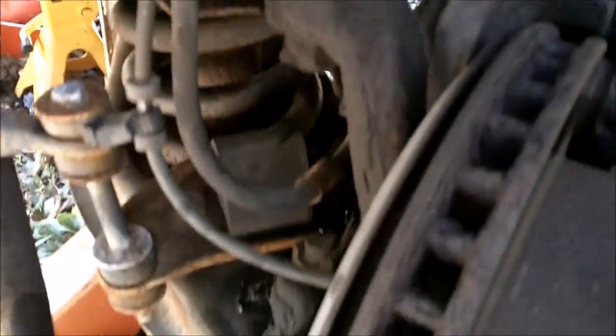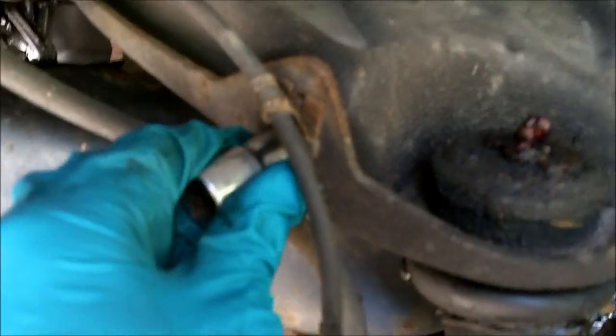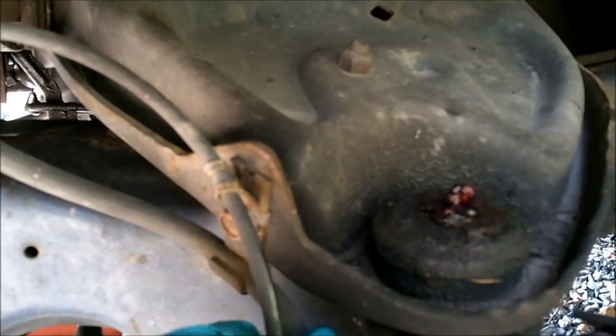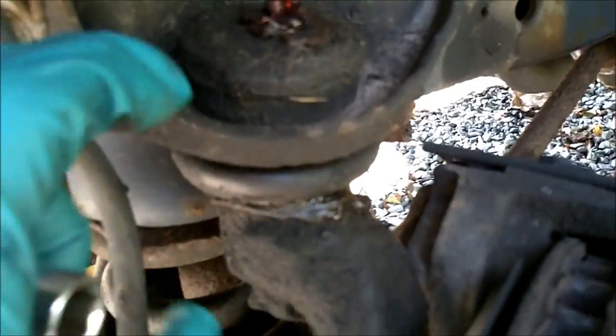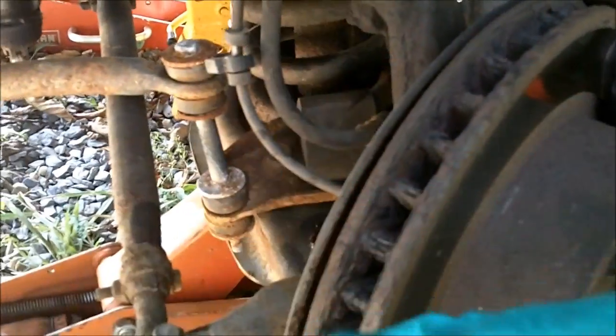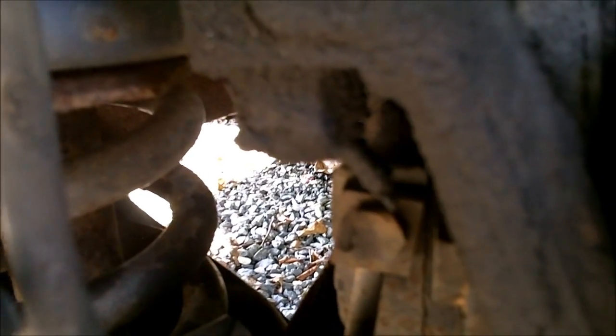So the first thing you do is to take your 13mm and separate the brake line from the upper control arm, because when you pop this out, this whole thing is going to fall down and you don't really want them attached to each other by the brake line. Then you got to clean this nut off of all the old grease and get the cotter pin out, and that's what I'm going to do.